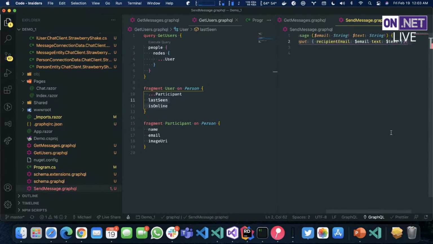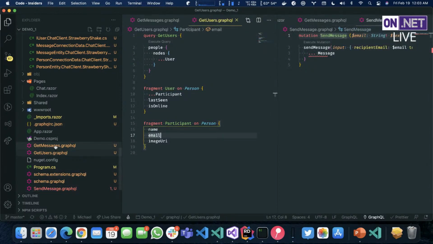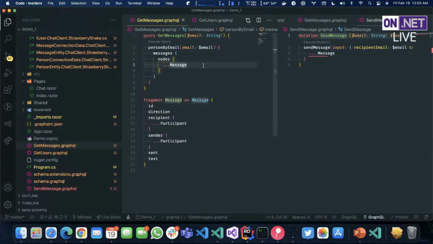Okay, is that correct? Yes. Okay. And then this is again a message. So I can reuse my message fragment here, like I did before. Let me get that here.